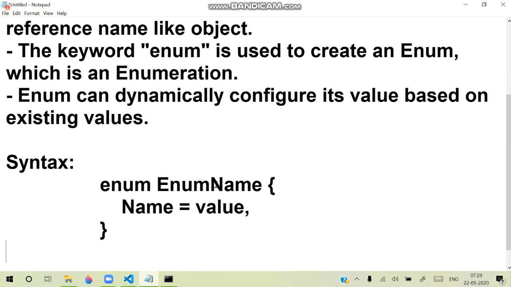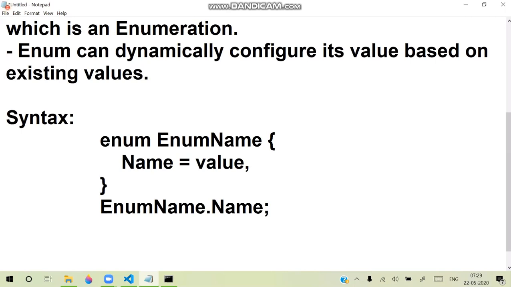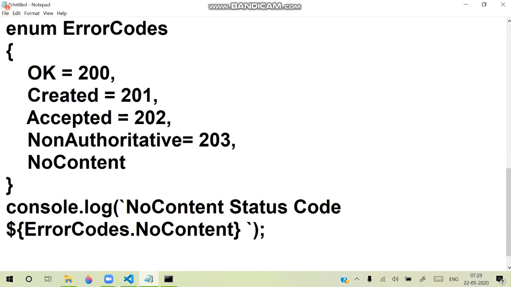Constant name and value, and you can define multiple. Then you access it as enum name dot name, and it will return the value whenever you want to access it. A rough example for this is this.